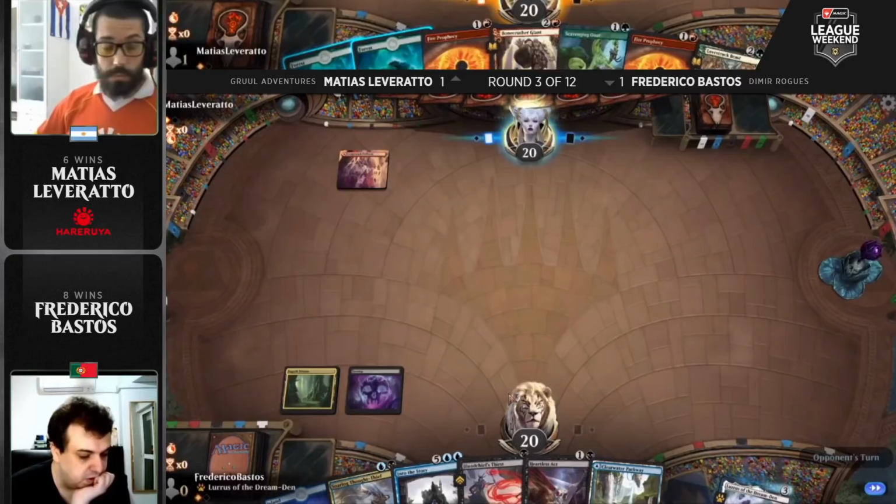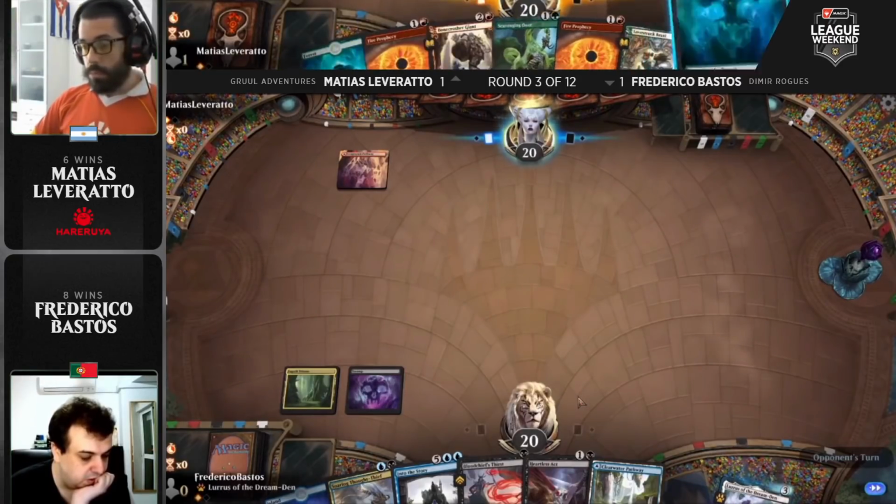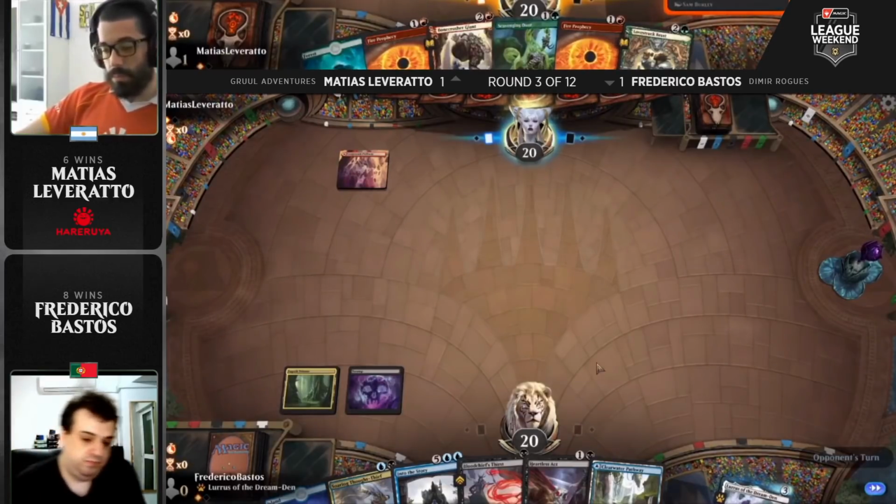It's a good build of Rogues. It was a very popular build of Rogues, but it's slightly fallen out of favor these days just because of the prevalence of Gruul and how irrelevant those Ruin Crabs can be in the matchup.